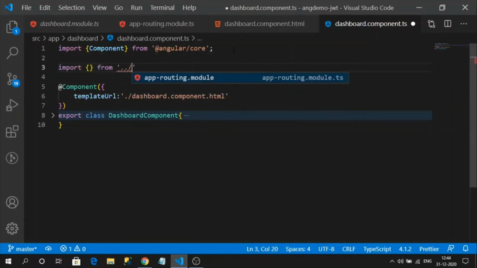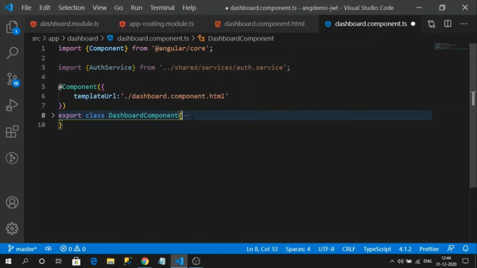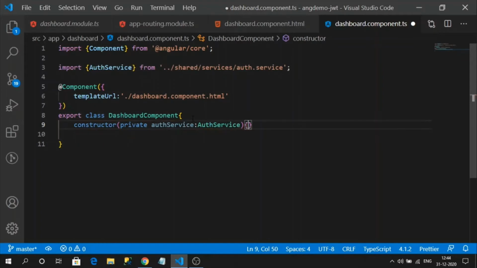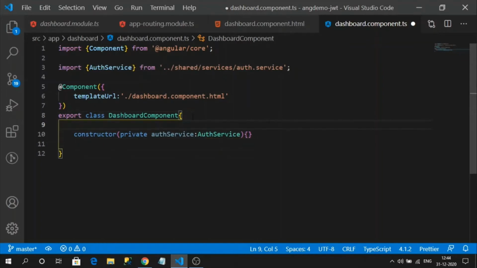It is in the shared folder, services, auth service. Private auth service.